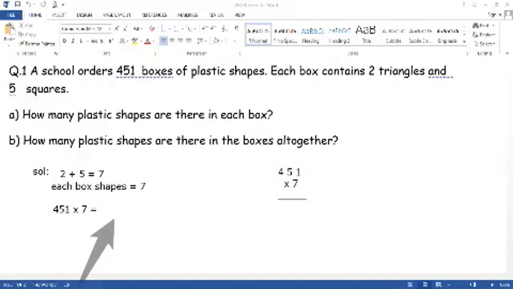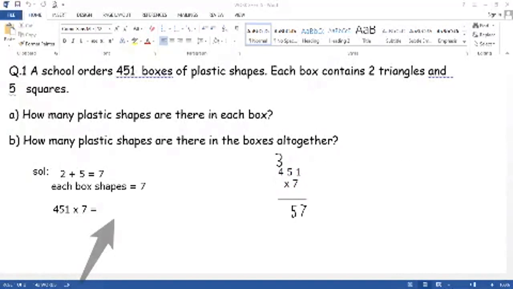So this time you all are going to read a 7 times table. 7 ones are 7. What is the answer of 7 fives? Quickly, 7 fives are 35. So you will write down 5 over here and 3 will be carried on. Now it's time to read 7 times table till 4.